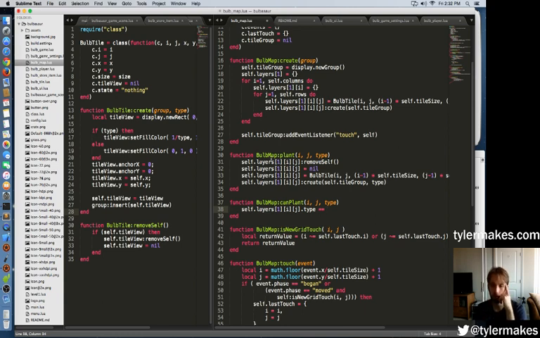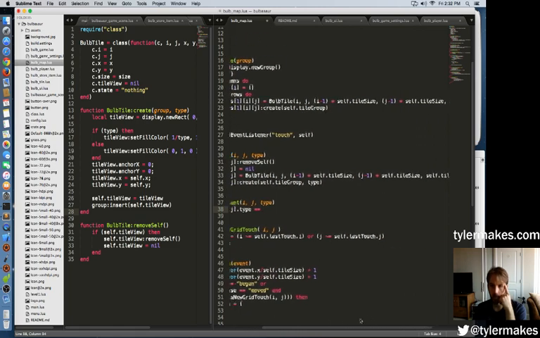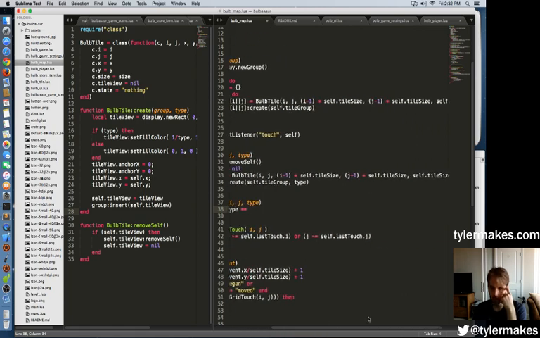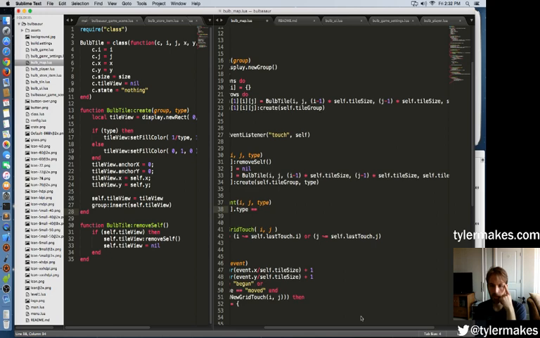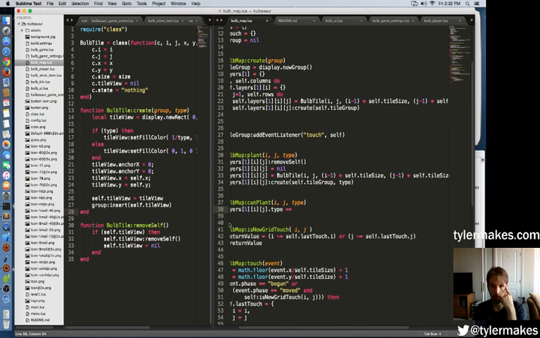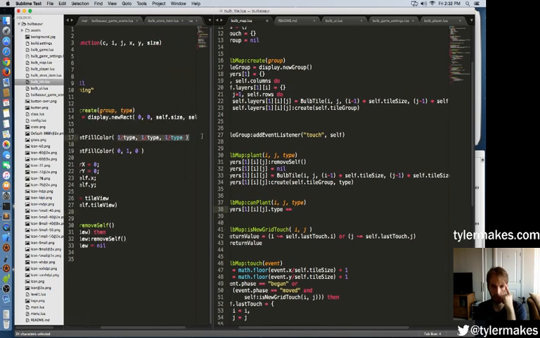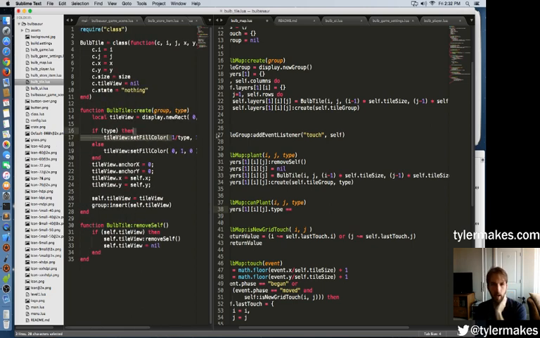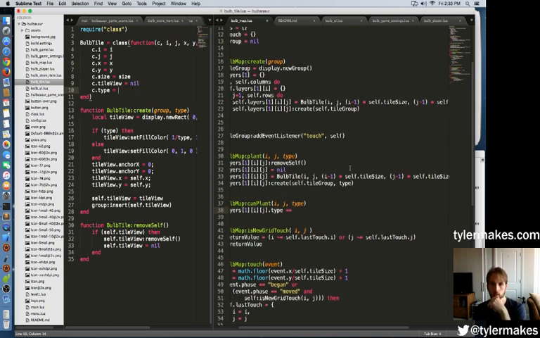So I think what I'm going to do next, after we make sure that we can plant, is go through and change the type from just a number that we're using here to determine the fill color, and actually change it to a type that then maps to that number. So we're going to make the base state whatever the original type is.